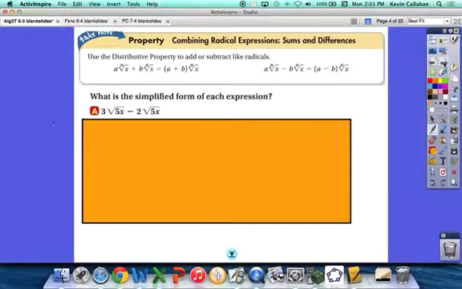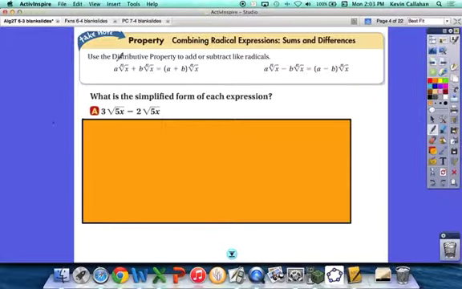As long as they have the same index and the same thing inside, the way you combine them is by combining the coefficients. Now, if you look at it on top, everything's in terms of x's and n's and a's and b's and all this. If you look at it here in the example, maybe it makes more sense. The square root of 5x, the square root of 5x, those are like radicals, because what's the index of both of them? 2. And what's the radicand? 5x. So they have the same index, the same radicand, therefore you can add them. Or in this case, subtract them.